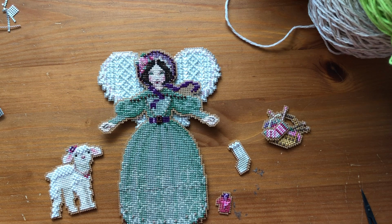But yeah, so I'm planning on fully finishing this weekend, probably on Sunday, and I'll do a separate video of that showing you all the steps. I think this will be a pretty easy finish because it doesn't require any like the memory threads or extra Kreinik ribbons and other components like that, other than the small items here.